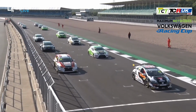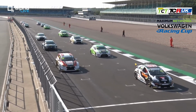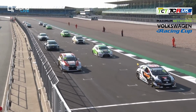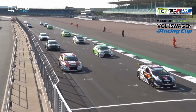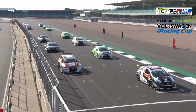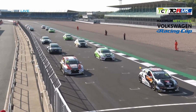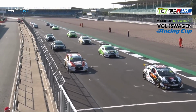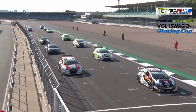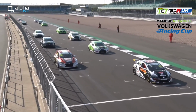You can see there the gorgeous TCR cars. I go weak at the knees looking at these things from up here, and that's NGTC, ex-Matt Neal, now Henry Neal, Honda Civic Type R looking the part as well, reflecting their current BTCC livery, of course. Last season it wasn't quite the same with the black and blue livery that he had, but great looking machinery all the same. And interesting to get the 3 different manufacturers within the top 3 in that race, and top 4 as well, all 4 manufacturers, with the Golf just finishing in 4th position there, of course having Tim Docker at the wheel of that.